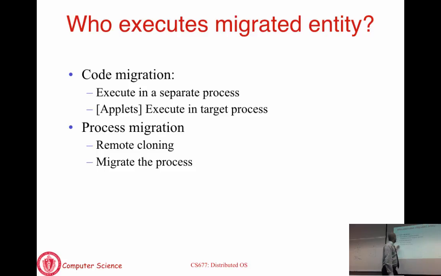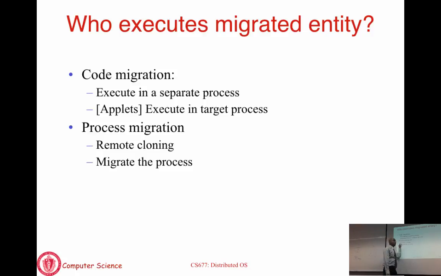Okay, so those are two variants of how code migration works. And in process migration, you have two techniques to implement this. One is just migrate the process, which is what I just mentioned here. You pause the process, you take the memory contents of this process, you copy it over, and all of the other registers and everything, kernel data structures, have to be copied over. Then there's a snapshot of whatever the process looks like on machine A or machine B. You just resume execution as if it actually originated there. Okay, that's called migrating the process.